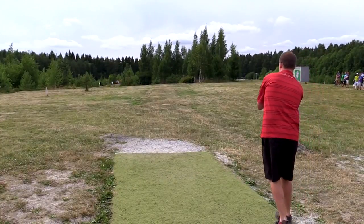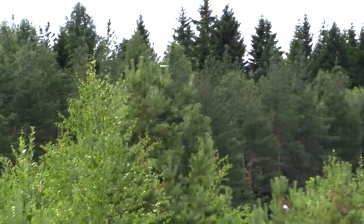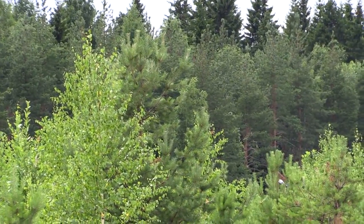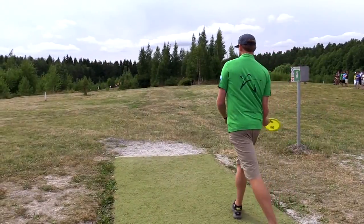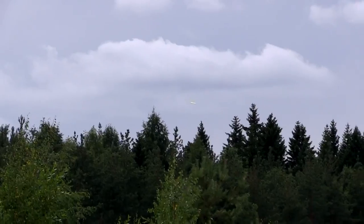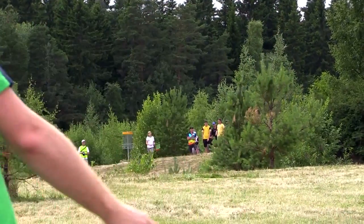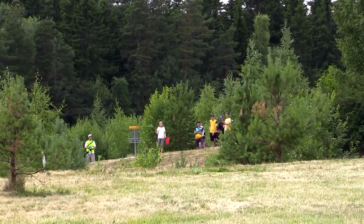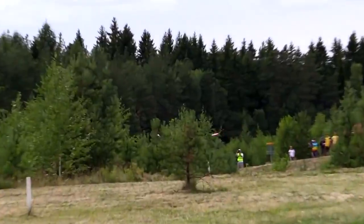So Posse threw the forehand, but turned it over a little too much. And Nate threw the forehand as well, and that one's a little bit better. Yeah, looks like he's going to give himself a pretty look. I believe it stayed in bounds. And there's Big Germ with a beautiful looking forehand, who finishes just a little right. Nice. But the lady says he's in bounds. Green flag. Yeah, buddy, that's the flag you want.